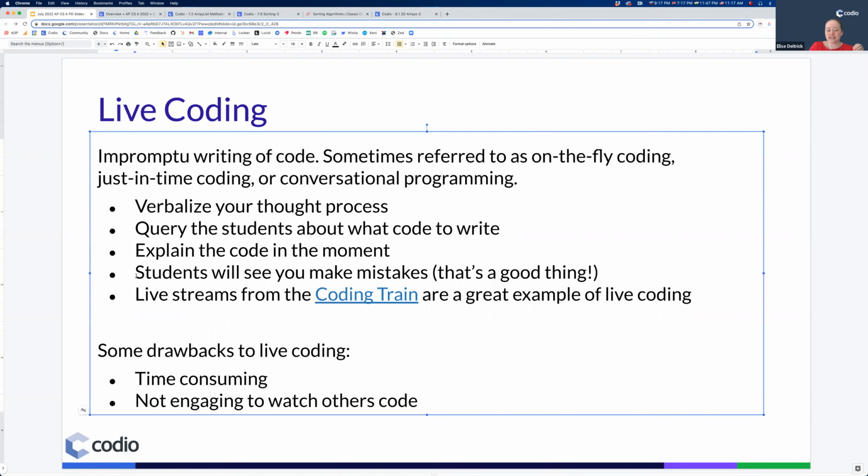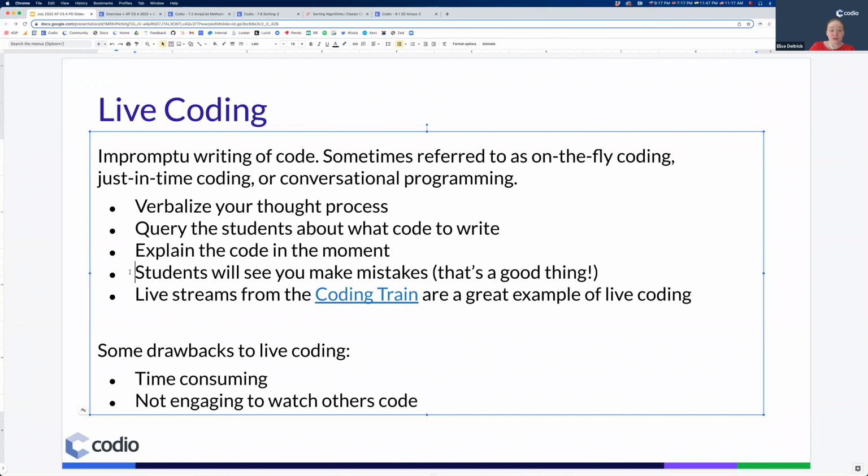Let the students see you make mistakes. It's a good thing. Even better, plus one, if when you make a mistake, you ask for help. It's one thing to say, yes, everyone makes mistakes. It's another thing to really normalize asking for help and having someone else help you debug and fix it.